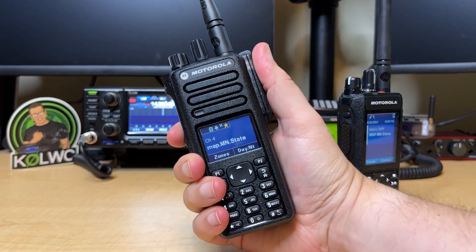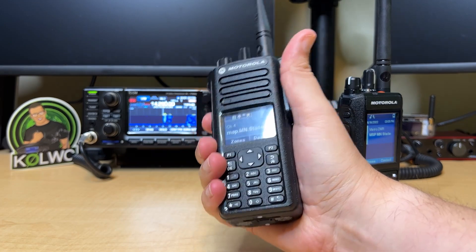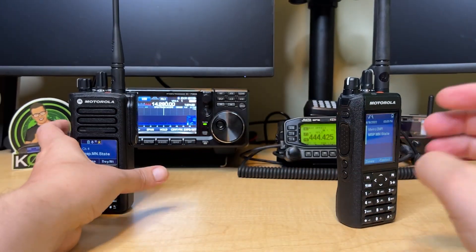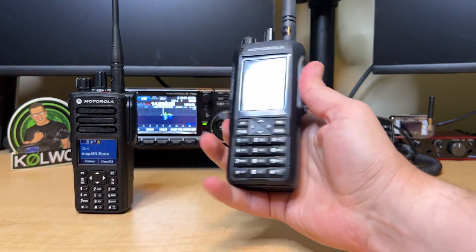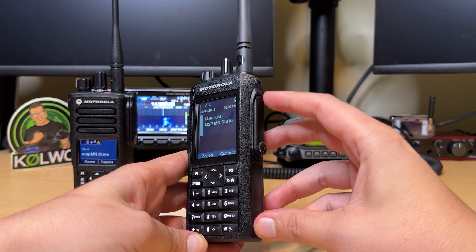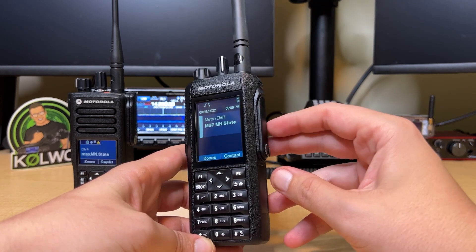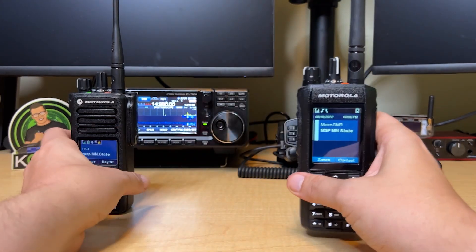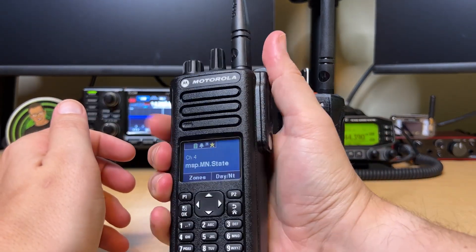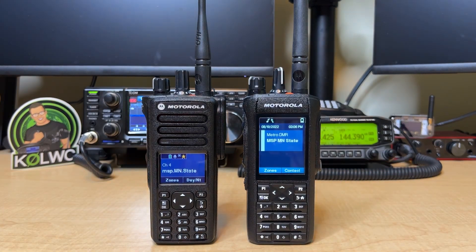The battery packs are not compatible between the two, which is not at all surprising because the 7550 ends up just being really chunky. This radio in the hand, the 7550 feels like a solid brick, which is a good thing and a bad thing. It really doesn't have a good hand feel. It's not comfortable to operate, and I have really big hands. Compare and contrast that to the R7 — a whole different story. This radio has a great hand feel. The biggest difference I think they made is they redesigned this accessory port, where you hook up your external microphone or programming cables. They redesigned it to be more waterproof and dustproof, and made it not so obtrusive on the right side of the radio.